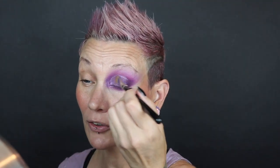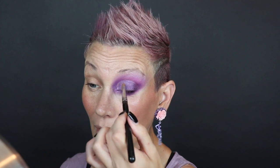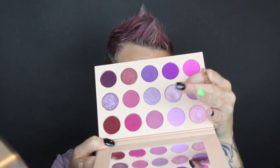I feel like this is a dangerous game right here. I'm gonna spray this brush and see what happens. I just wanna even it out. There we go. Just lightly pulling this. And then I'm gonna go in with my Voldemorphe pencil brush from the Isolate collection, and I'm gonna go into this pinky purple, and I'm gonna spray my brush, and I'm gonna use this for my inner corner highlight.